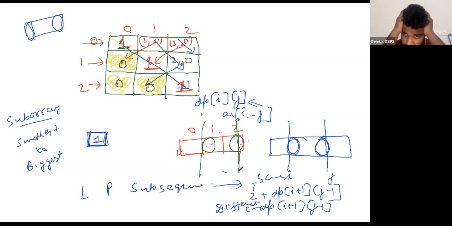Correct? Everyone understands this? So the same ideas are being borrowed again and again. Others, do you understand this longest palindromic subsequence? So it's again a length dp, wherein we are going from the smallest length of the smallest subarray to the length of the biggest subarray. So ideally, we would want to fill it diagonally, starting from the principal diagonal and moving upwards.